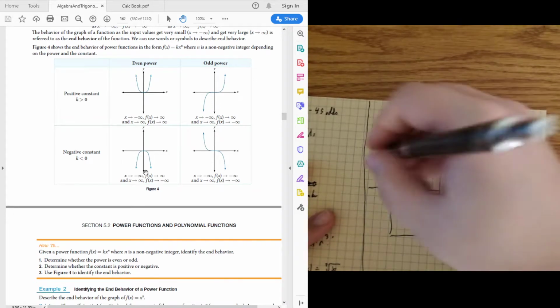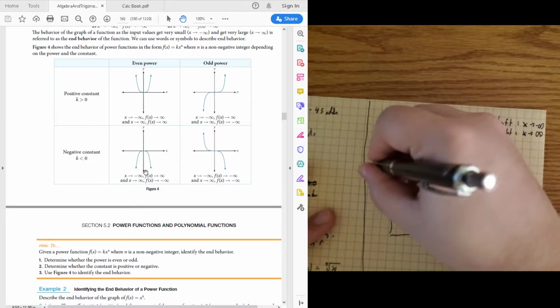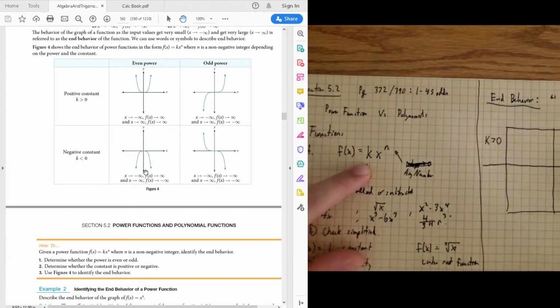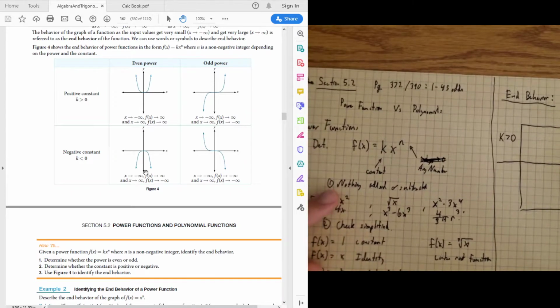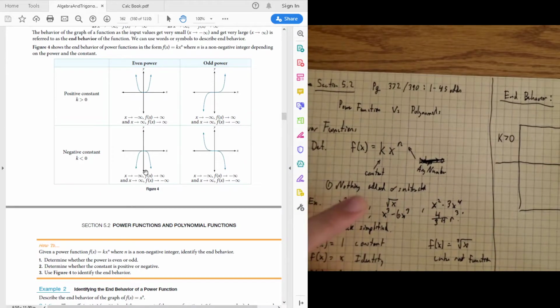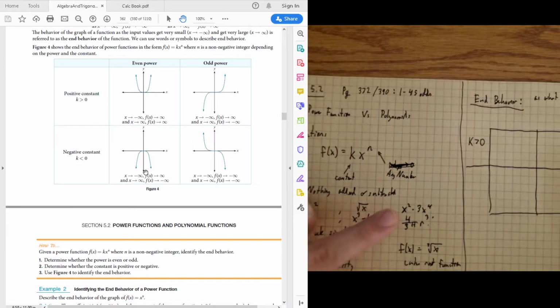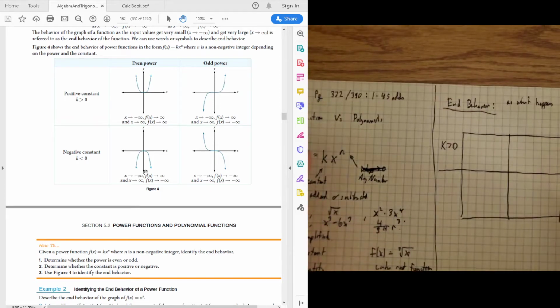Okay. What happens if our k is bigger than 0? So remember, k comes from that constant part. So in this example, k is positive. This example, k is positive. And this example, k is actually negative, because when you simplify it, it's in a different form. K would be positive, k would be positive. So what happens if k is positive?